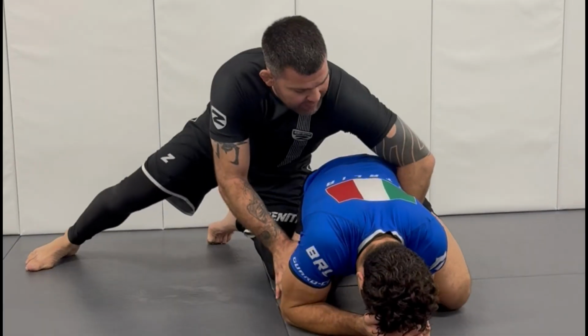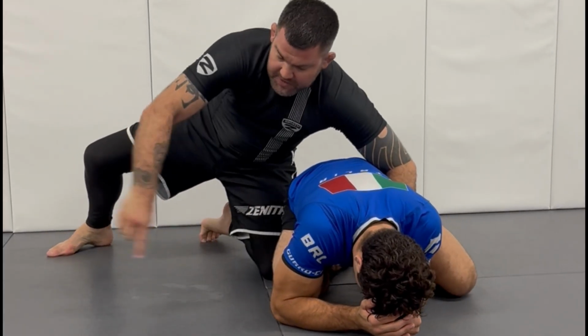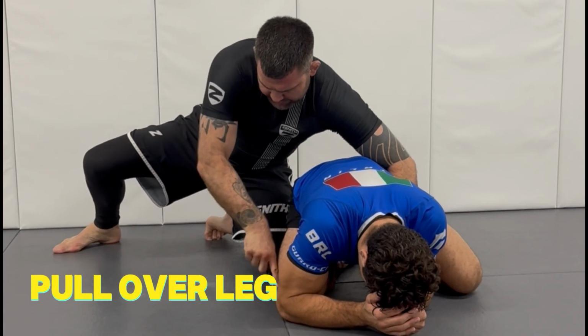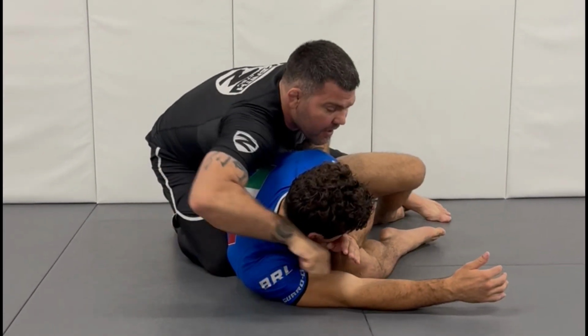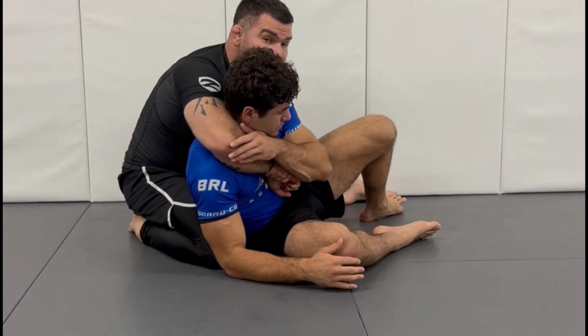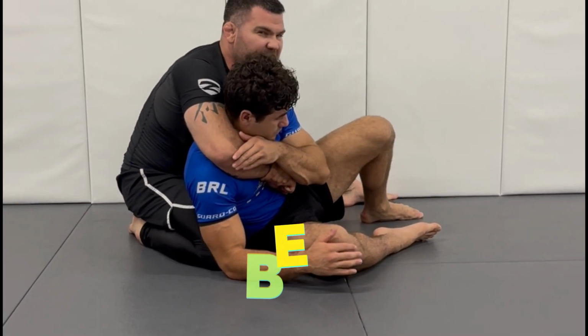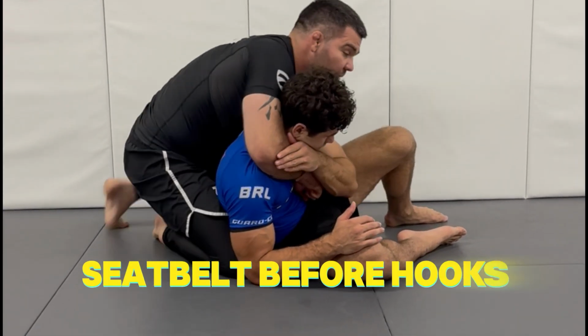One thing I do is I might have a belt around his hip. I'm pulling him on an angle, not over his knee, not over his toes, over his leg. I'm trying to drop this hip bone right here on the ground, and I'm going to go seatbelt. Chances are he's going to fall on that elbow, so I'll be able to get a seatbelt now. So this is one of those exceptions where I get a seatbelt before the hooks, but notice that my butt is not on the ground. That's the important thing.